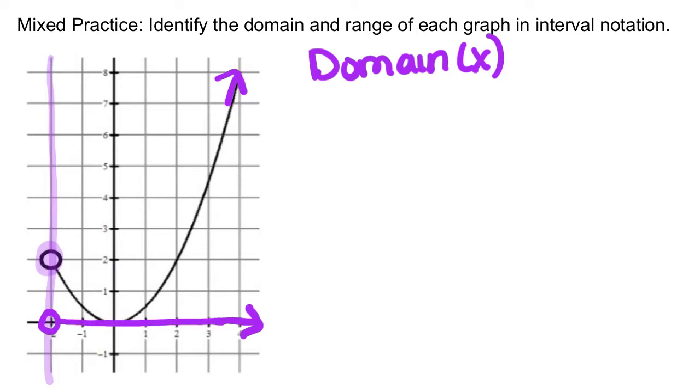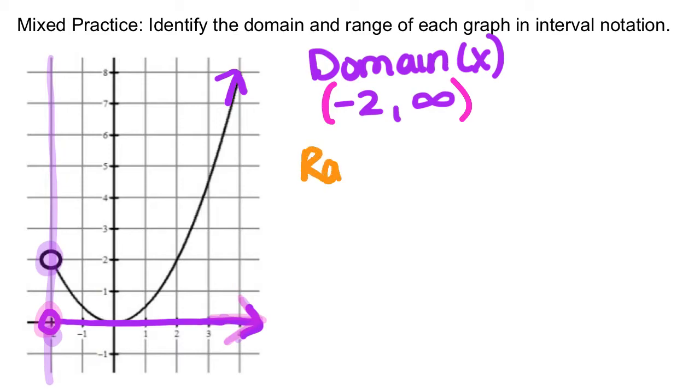So if I were listing my values, I have this value here, which is a -2, comma, I have this arrow pointing to the right, and since it's pointing to the right, it extends forever in a positive direction, or positive infinity. Now, since I have an open circle at -2, I would use a parentheses, so it doesn't include -2. And since I have an arrow, I would use a parentheses at the infinity.